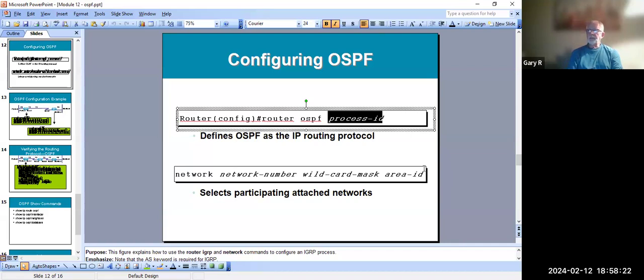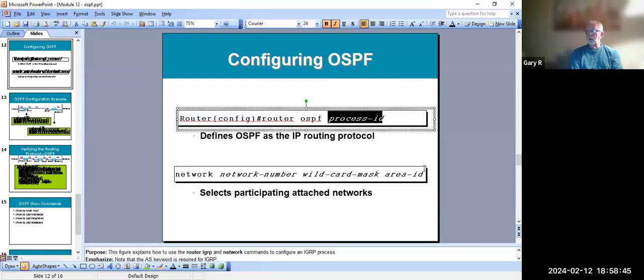And the implication of that is that you can run the OSPF process more than once if you use a different process ID each time. And that is true. For our purposes, we only need to know that the process ID is something unique to the local router, not shared with other routers.